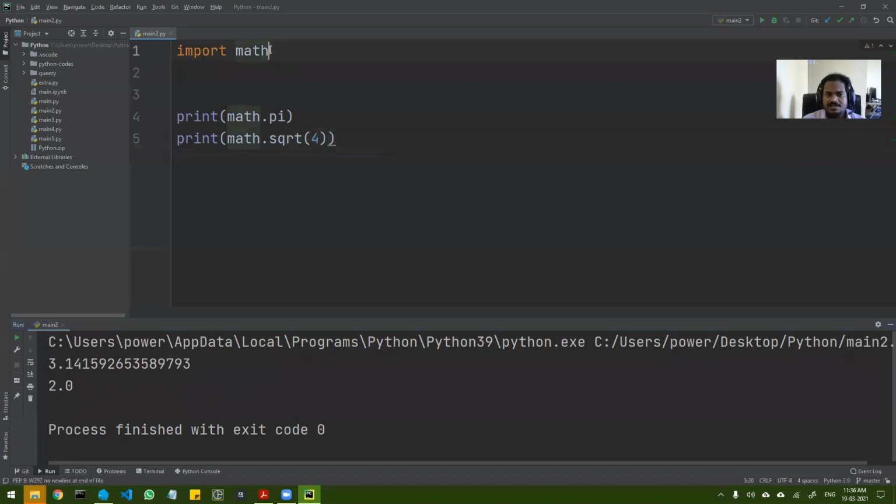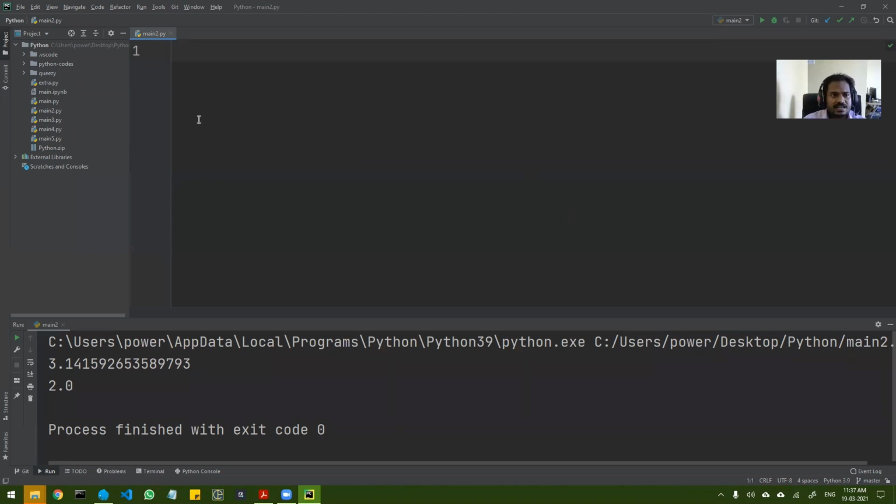So basically, this is a module, right? This is the math module that you have seen. It is inbuilt. Now today we are going to see how to create your own module. You can create any module you like. So what is a module? A module is nothing but a file with some functions, and that is your module. That's it. Let me show you.